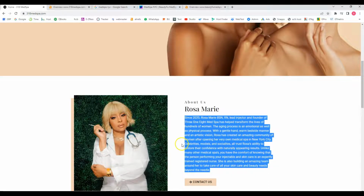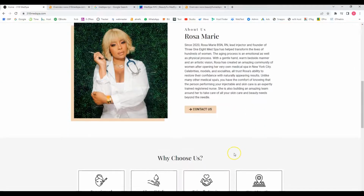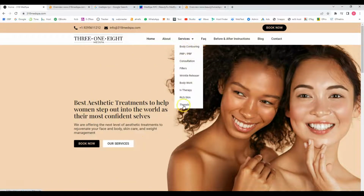And when they read through this, you gotta make sure that you add keywords. So keywords are phrases or, as the word says, keywords that show your services in the areas that you want to cover, so Google can understand. And when you add these keywords, you gotta make sure that you surround these keywords with relevant content. That's the only way that Google will understand that you, in this case, have a MedSpa in New York City and provide all these types of services.